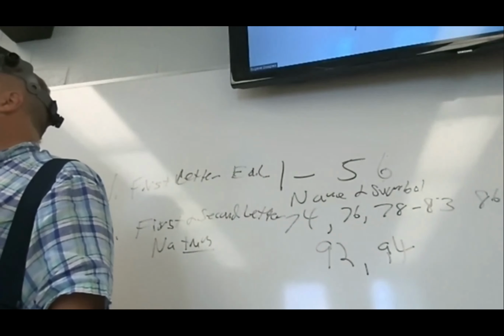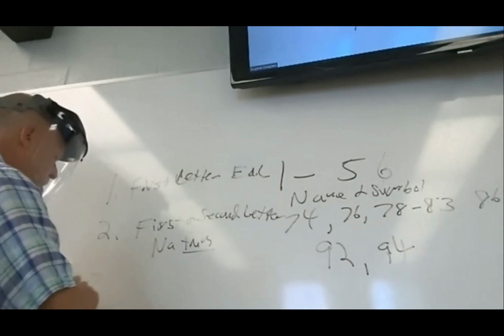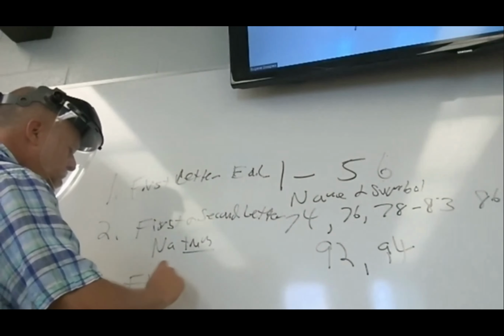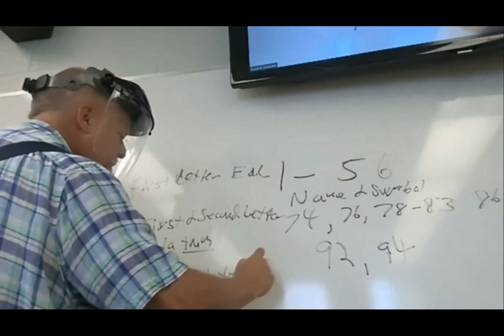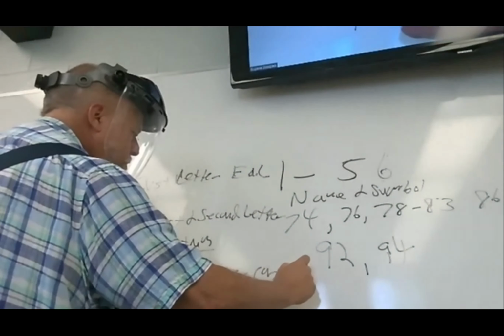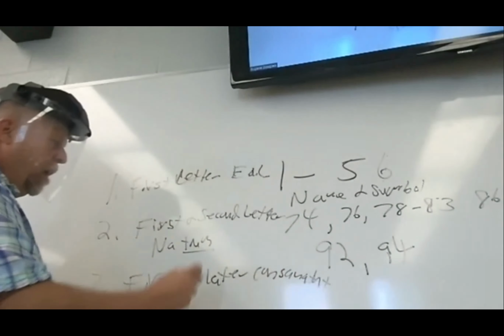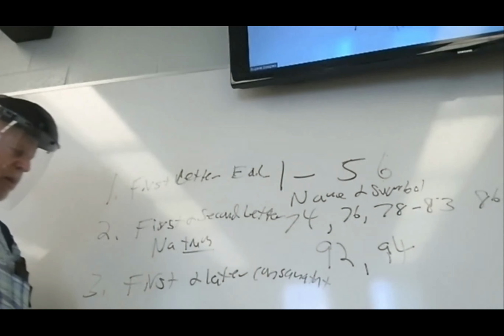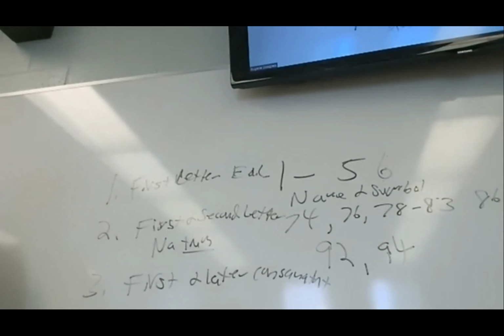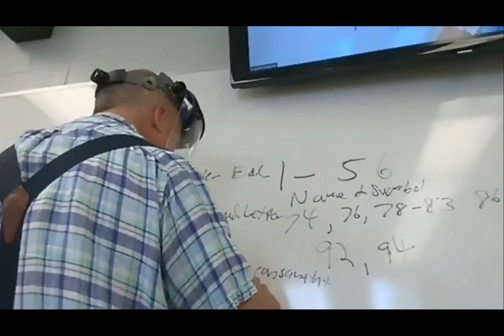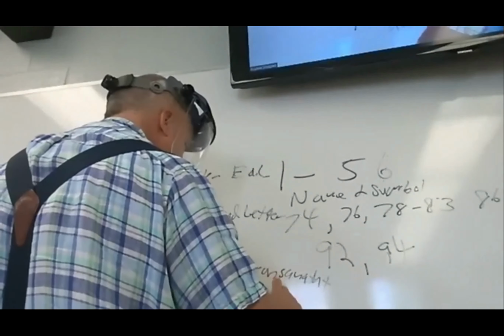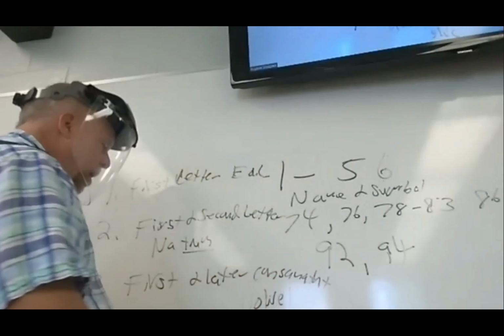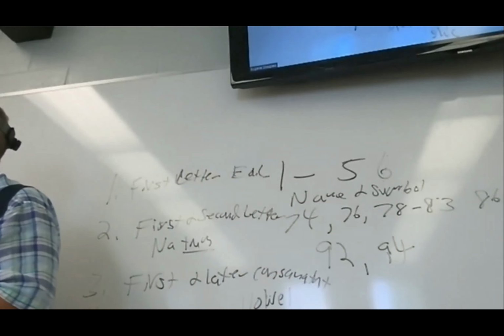Radon is the third rule, and essentially that's the first and later consonant of the English or Latin name, okay? So essentially the first and later consonant. So what is cadmium? Cd. Plutonium, Pu, okay? So that would be a first and later vowel. Number 4, okay? So does everybody see the logic there, okay?